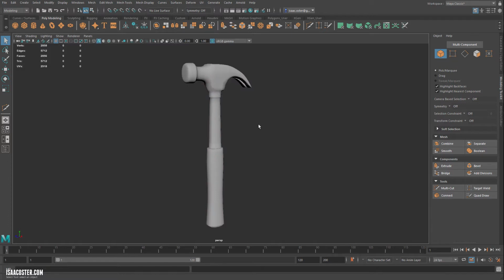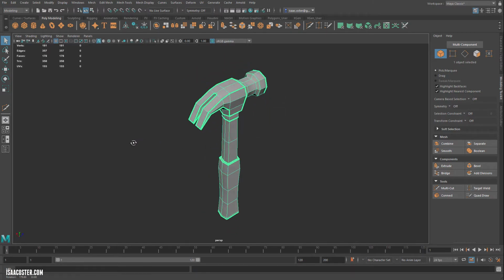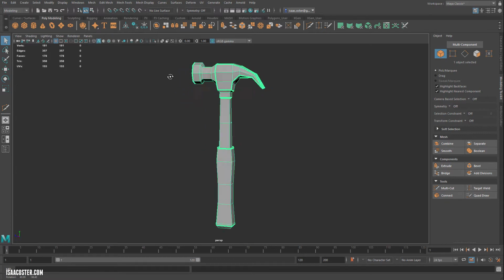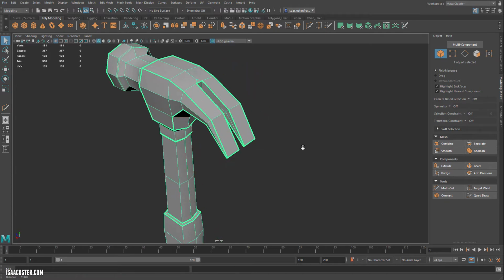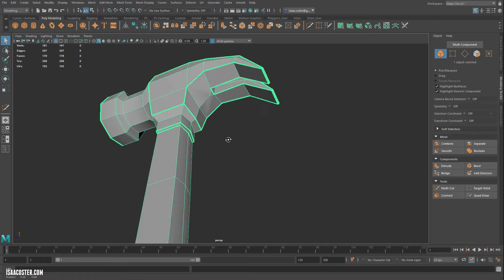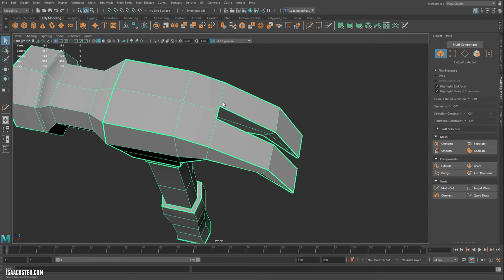Alright, so we are going to do a quick UV pass on this hammer, which looks like this in the low poly form. And once we're done with the UVs, we're going to hop over and do a bake on it. But before we mess with that, there's a little error here in my modeling that I didn't address in the modeling pass that I need to look at, which is this triangle right here.